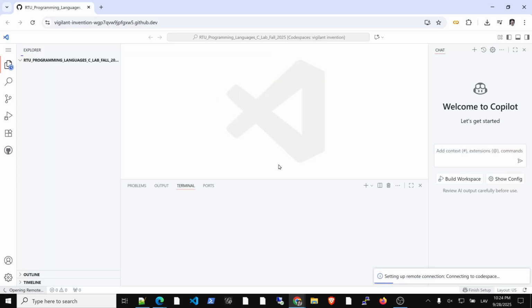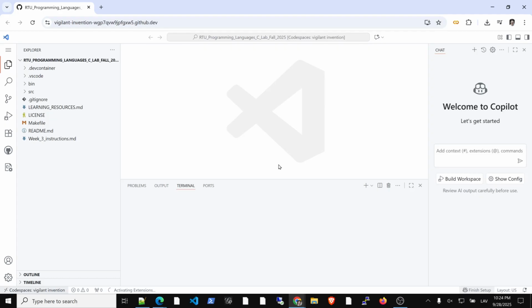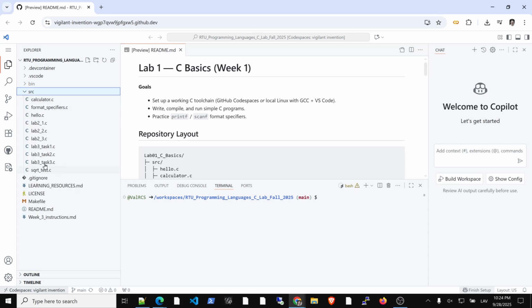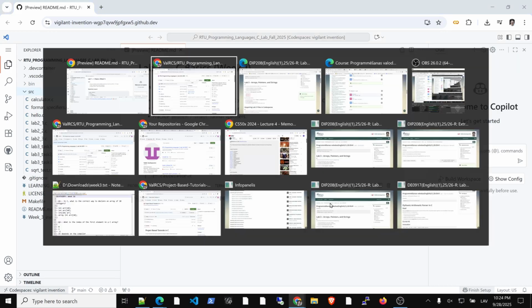Now let's see what else is needed. It's starting up the codespace, which takes maybe half a minute, maybe 2 minutes if you have a completely new one. The main difference between your codespace and mine is that I already have all the assignments, 1, 2, 3. So now, how do you get there? Well, there are actually 3 options to do it. Let's go through them one by one.